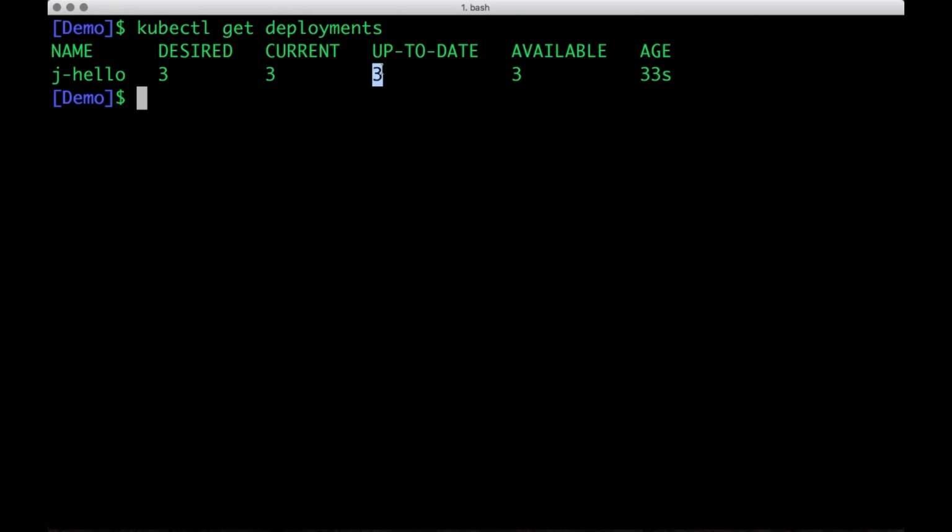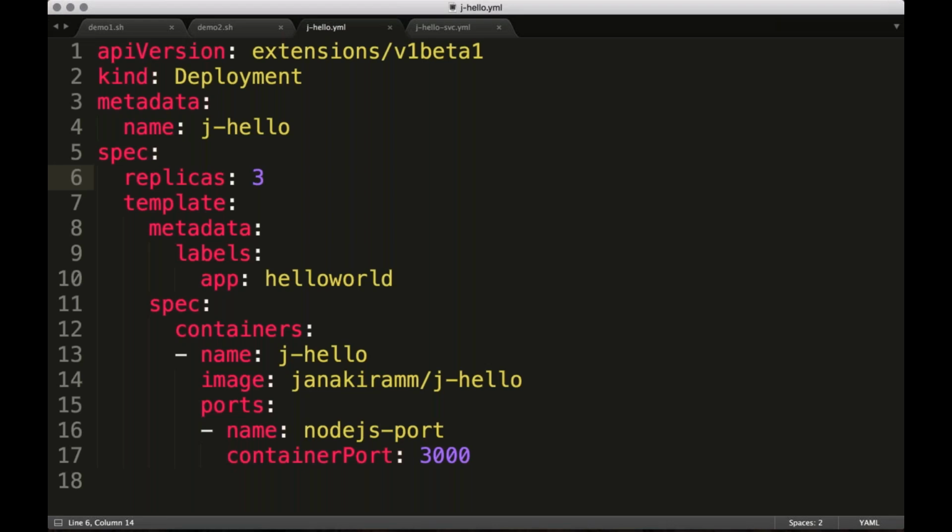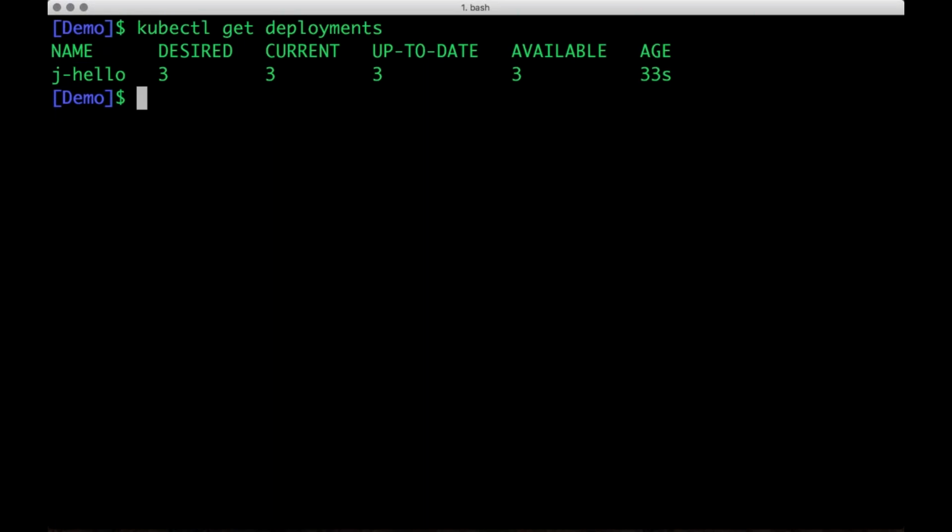Up to date is a parameter which will ensure that the current pods are based on the image that you defined here. It may happen that the current number of pods is 5, desired is also 5, but up to date is only 3 because the remaining 2 are basically pulling the latest image. So up to date will ensure that all the current pods are running the version that you defined in your deployment.